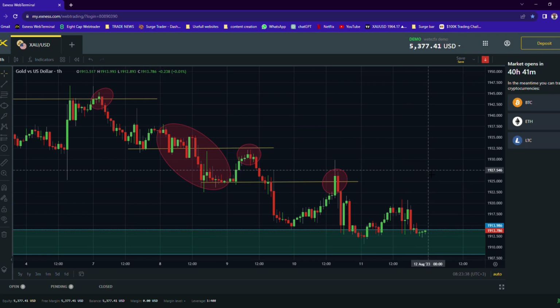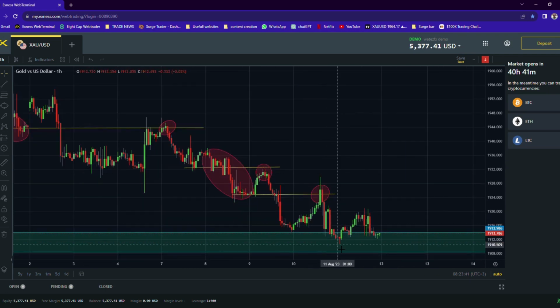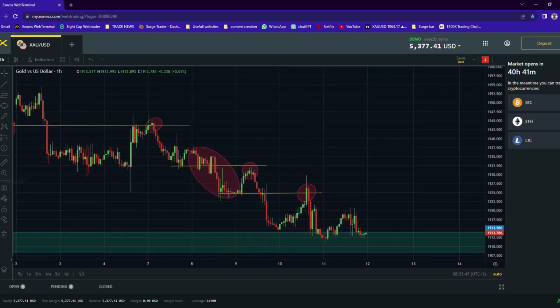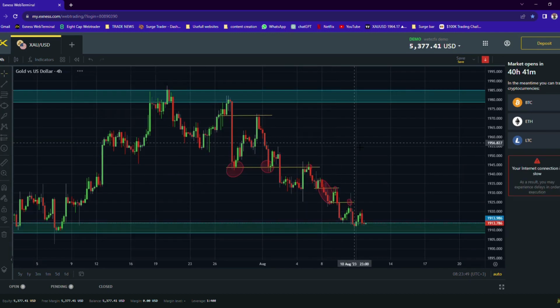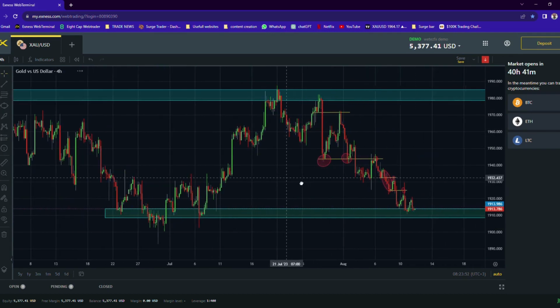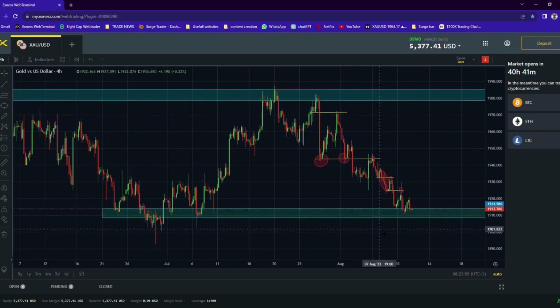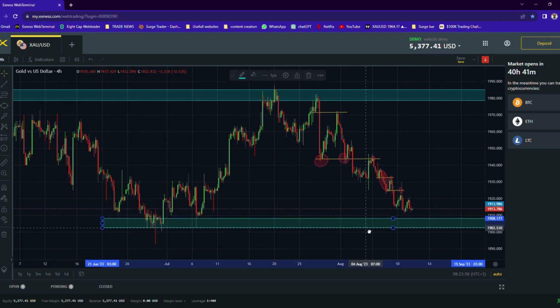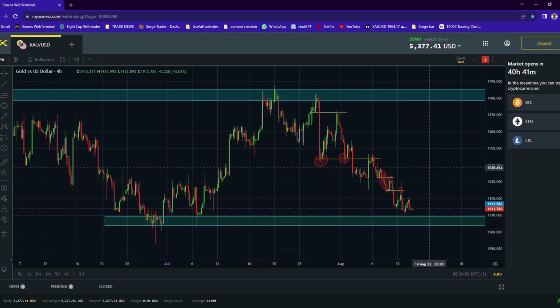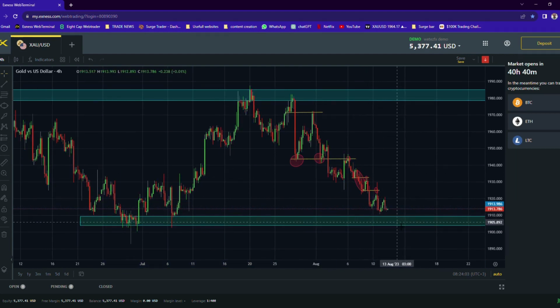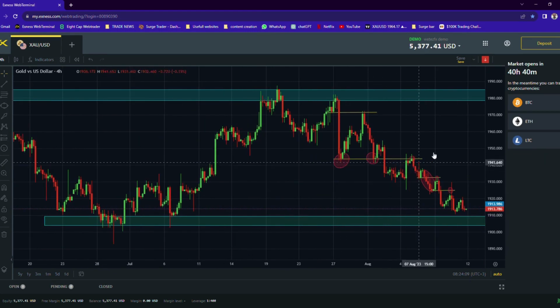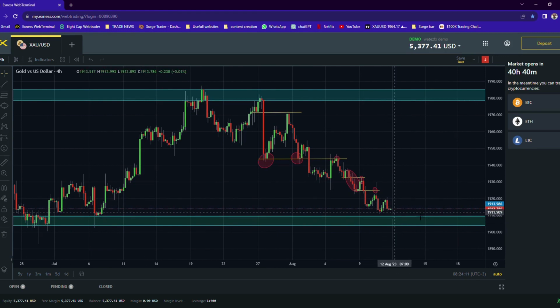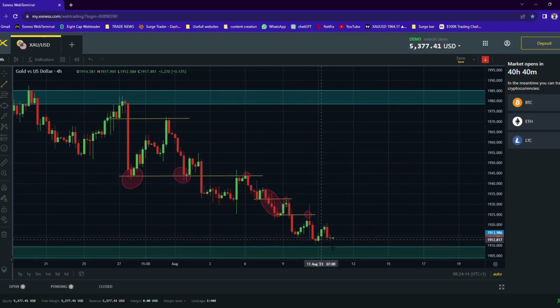So right now, where we are on gold, we are at a resistance right here. We are at the support right there. If we go back to the 4 hour chart, we are at a huge resistance right here, and this resistance in the 4 hour chart we can go for exactly there. The price is coming to a previous support, and we have to wait and see how the market reacts in this zone. We have a support that has been created right there.